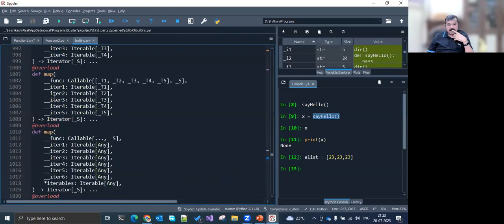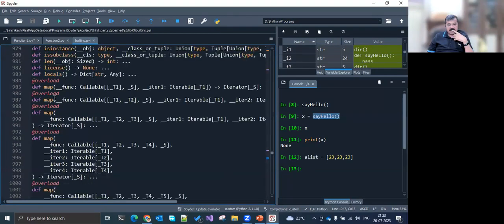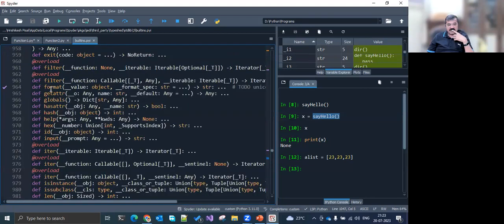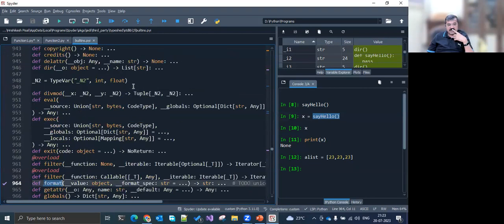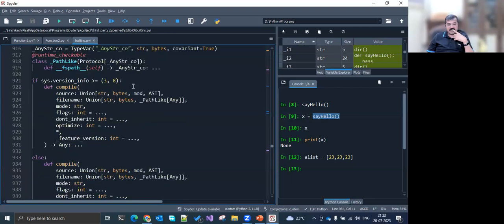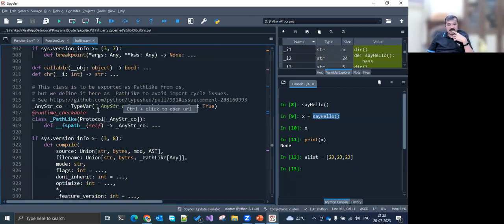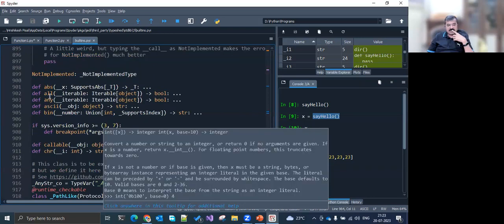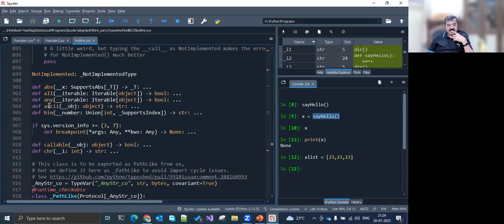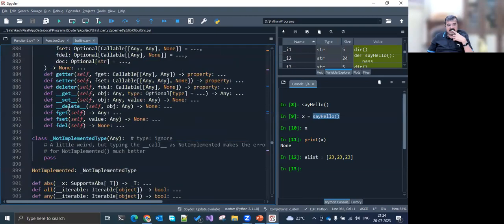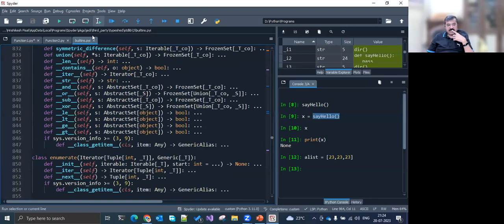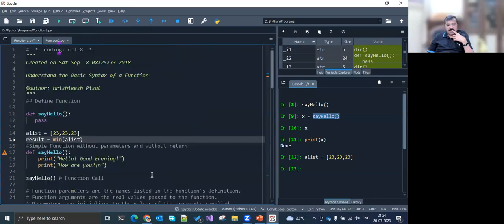Max, map और क्या है? Length, iterable, help, globals, format, the one that we had seen, format. All these predefined functions are available here, written in Python. Okay. Callable, chr. Okay, that function chr that we had written. abs, all नहीं देखा अभी तक हमने. any नहीं देखा है, ascii देखा है, bin नहीं देखा है. Okay, so these are all functions which are predefined. Iterator, enumerate देखा हमने. All these functions are already defined.